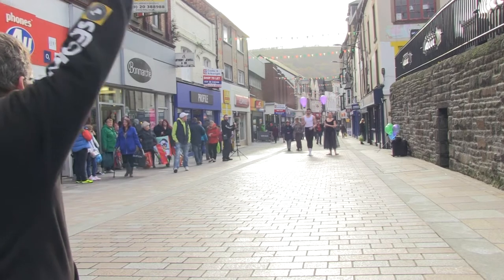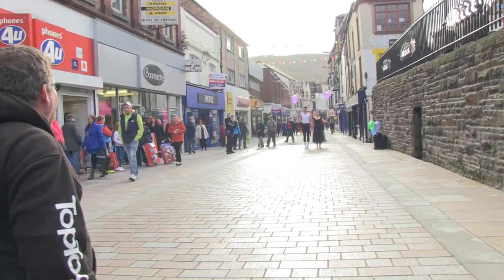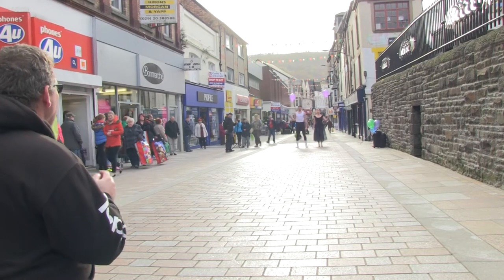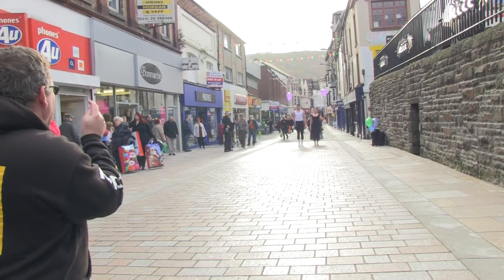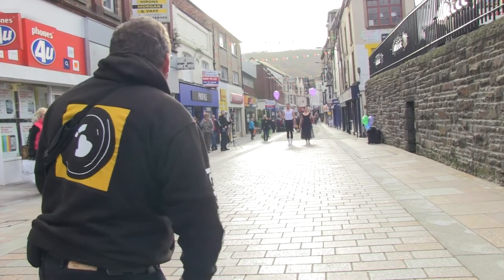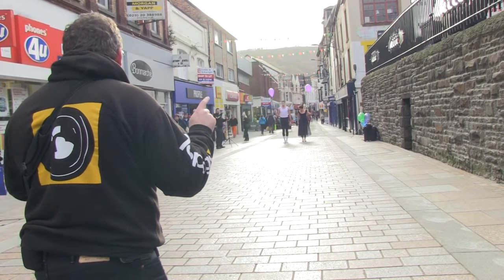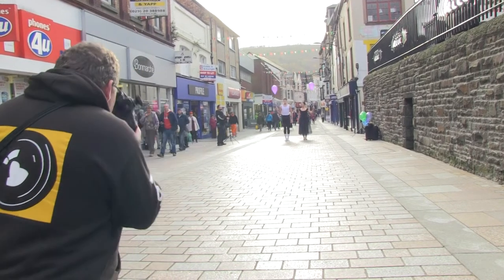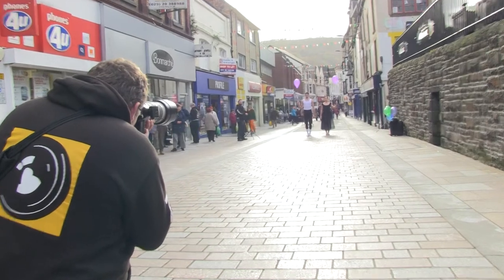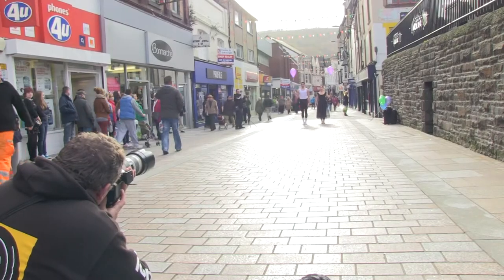Together. Brilliant. Just the hands to the side, separate a little bit. No, little. Dan, if you go that way. Eloise, if you go that way now. Are they in line? Yep. Okay, we're going to pop, okay? Okay.